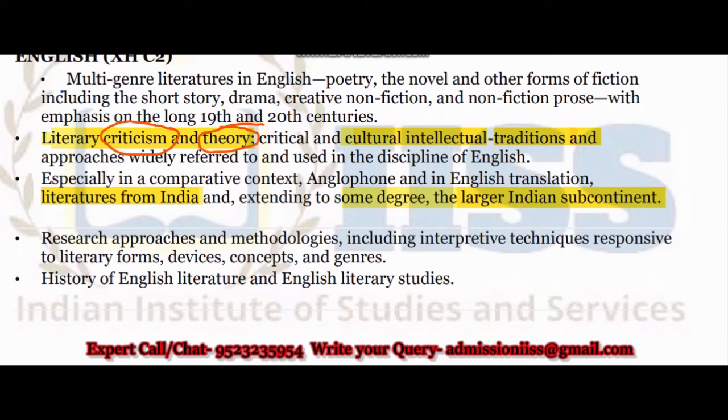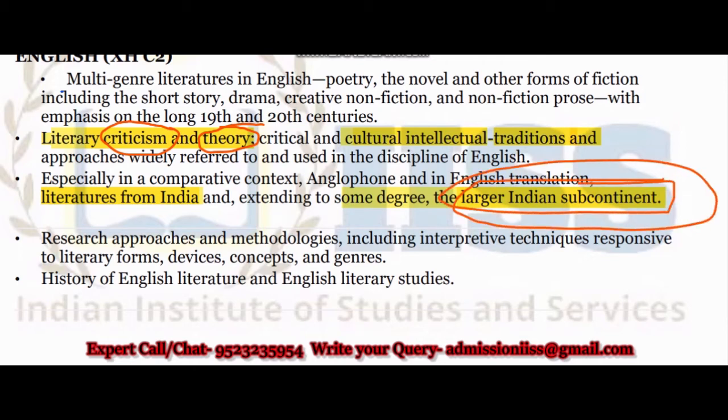So if GATE says that you have to talk about larger Indian subcontinent authors, just like you have questions in NET and PhD tests also, then they mean that you have to talk about Saadat Hasan Manto, you have to talk about Ismat Chugtai, a few Sri Lankan authors, one or two, and one or two Bangladeshi authors will be there. That's it, the list you will be getting.